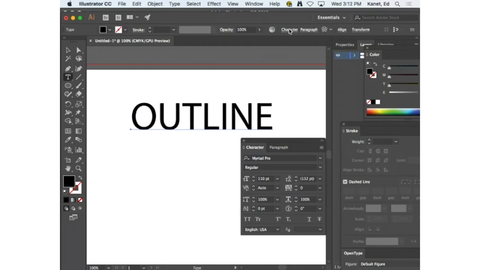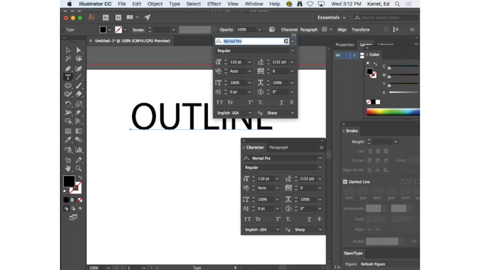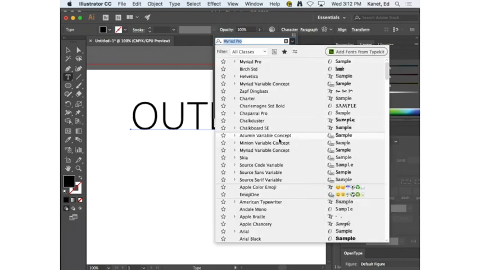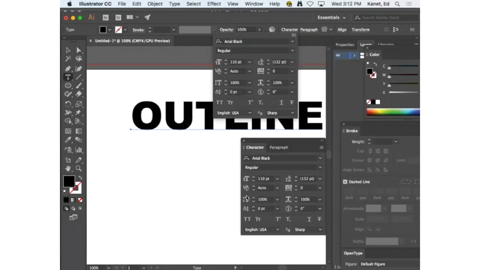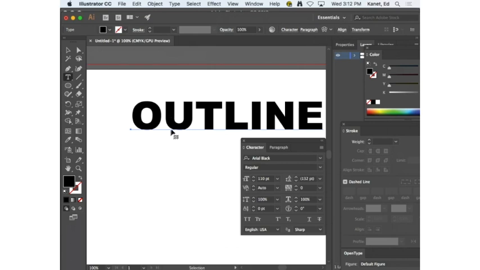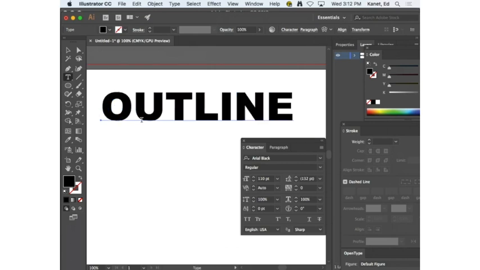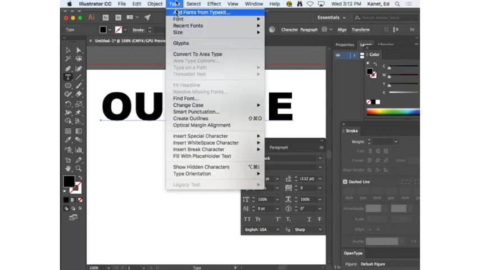I am going to make sure that it's really bold type, okay? So I'm going to pick something really bold here. But it's type. I want to convert it into paths. So once it's selected, I go under my type menu and it says create outlines.